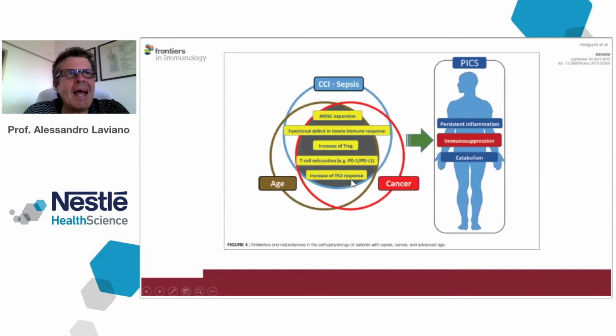Well, first of all, we have to remember that any cancer patient shows a disruption of the immune function. One of the most important aspects is the ability of cancer cells, you know that, to evade the immune response, the so-called tumor immune evasion. And this is mainly based, for example, on the increase of the regulatory T lymphocytes, the Treg cells, which of course are associated with immunosuppression, which helps the tumor cells to grow without being stopped by the immune system.